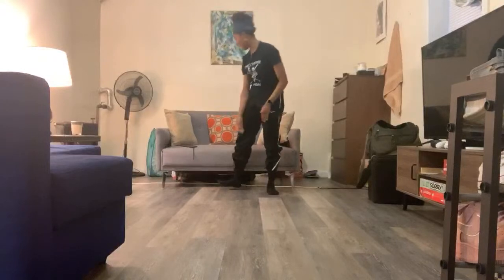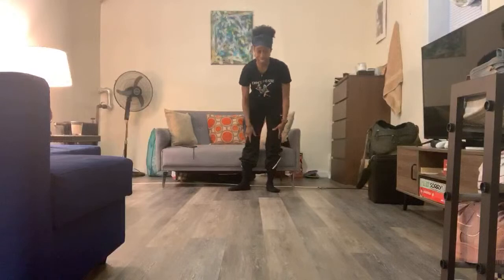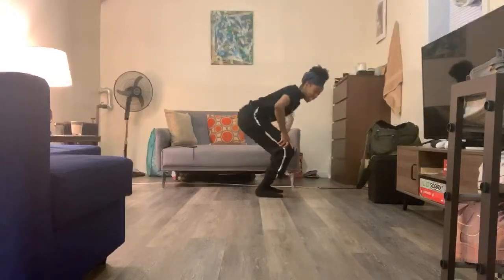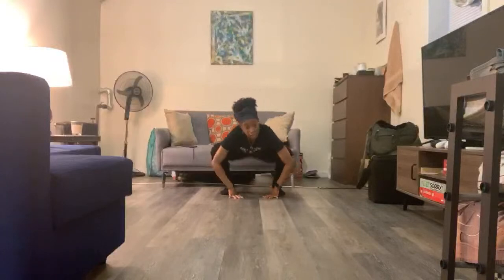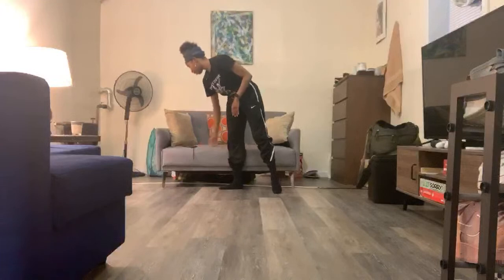And relax. Nice, nice, nice. How did that go? That's something to definitely try. Working on those Achilles, making sure they're elongated. Kind of basically you're doing a squat. Same thing in fitness, but you're going all the way down this time. So that's something to work on. Let's move into our lateral series.